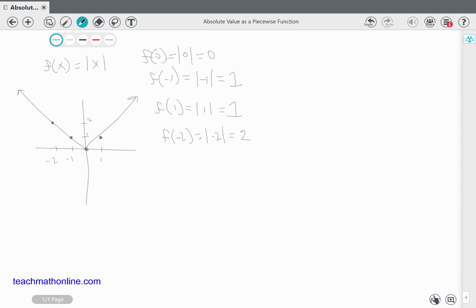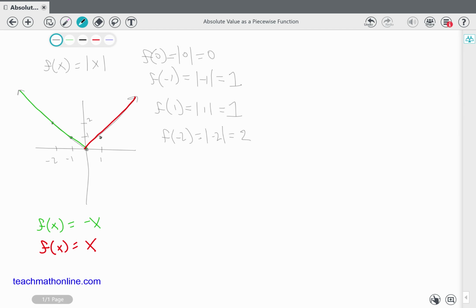So if we wanted to go ahead and make this a piecewise function, we see that really we have this function on the left, and we have this function on the right. So if we were to make an equation for the one on the left, we just know that that graph is going to be f of x is equal to -x, because it has a slope of -1 and it crosses through the origin. If we were to get the equation of this red line, we know that that's going to be f of x is equal to x, because the slope of that is +1.